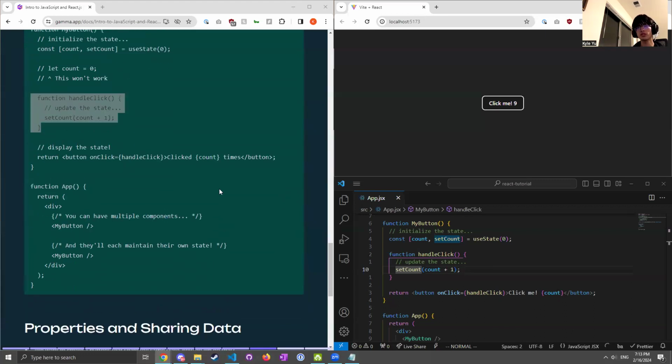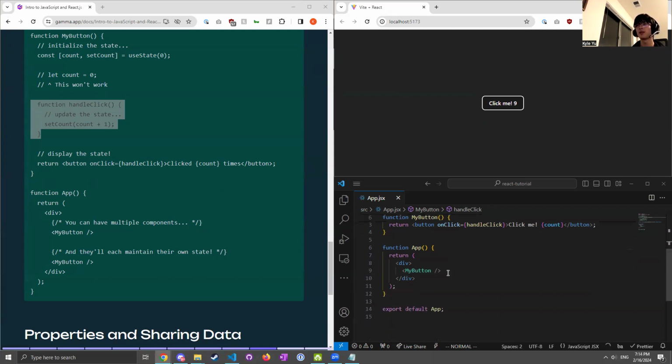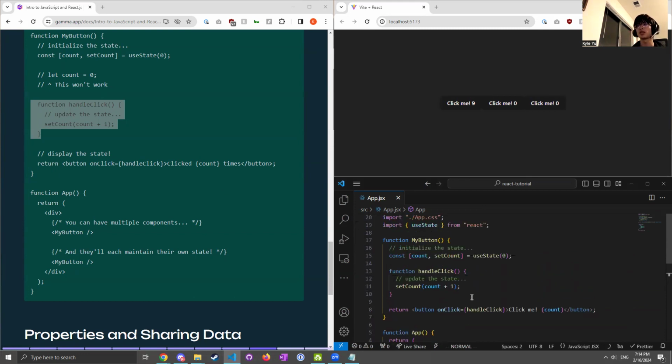Okay? And the interesting thing about state is that if you keep it within the components, each component will have its own instance of state. And let me show you what I mean by that. If I initialize some more buttons, you'll realize that they each keep their own state. And that's because they're all within this button component.